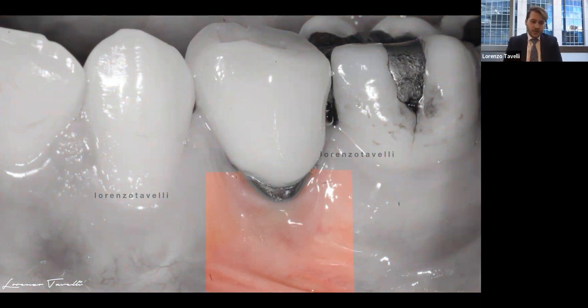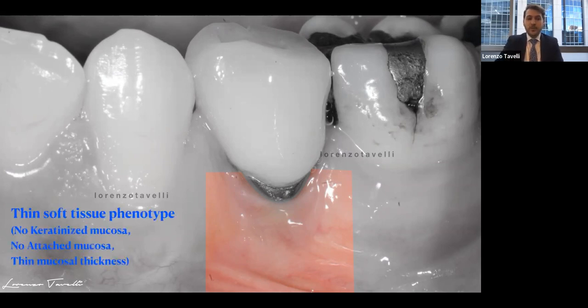It is in the posterior mandible, so it's not an aesthetic case. Even when the patient gives me her biggest smile, I cannot see the metal. So I look at the phenotype. If I had here a very good band, I don't know, 2, 3, even 4 millimeters of keratinized tissue, with this band of keratinized tissue being attached, I will not be concerned at all of having a small exposure of the abutment. So my concern here is that I have to evaluate the phenotype.